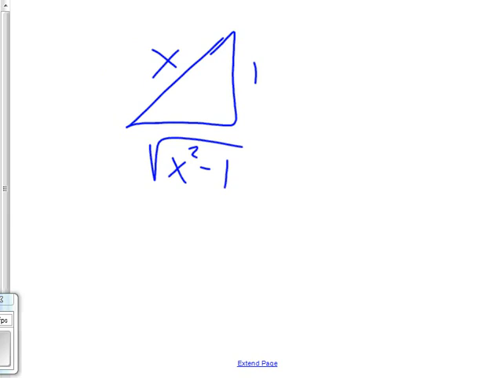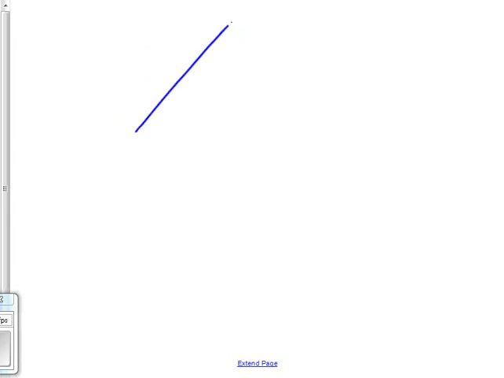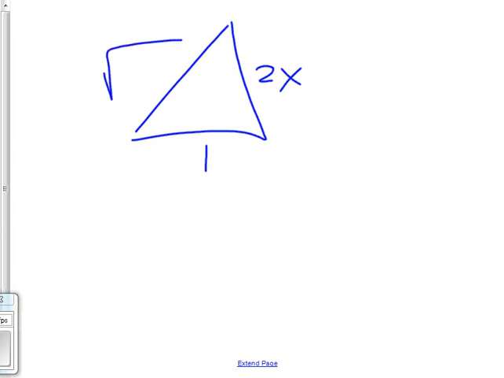Squared. And 1 squared is 1. So, I take it that way. All right. And how about this? What if it's like this? And this is 2x. And this is 1. It's always a square root, and then what? 2x squared plus 1, and it's so painfully close to right, but it's not. The 2x squared part is messed up.